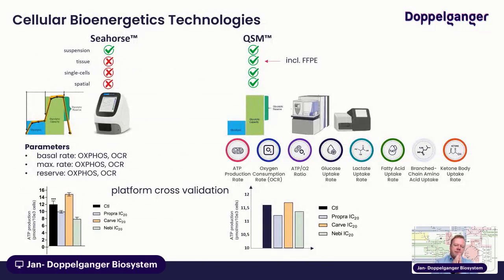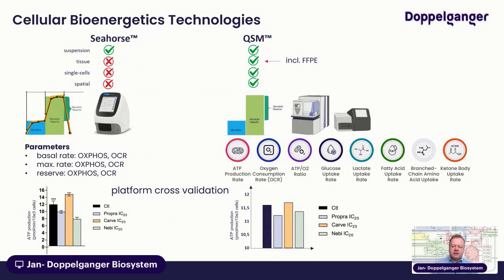First of all, metabolomics and metabolic phenotyping, this is often confused. Metabolomics is the science where, often through mass spec-based platforms, we quantify a concentration of a given metabolite, let's say a fatty acid. In metabolic phenotyping, we measure rates. There are two platforms in the market. One is the Seahorse system by Agilent, and the other one is the QSM system by Doppelgänger. What these platforms do is they determine a rate, so it's a metabolite turnover rate.